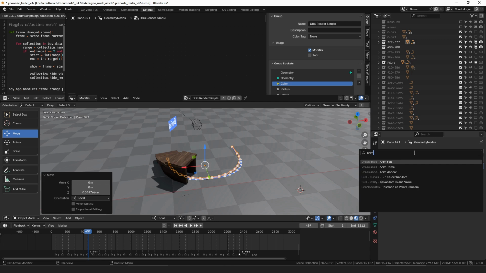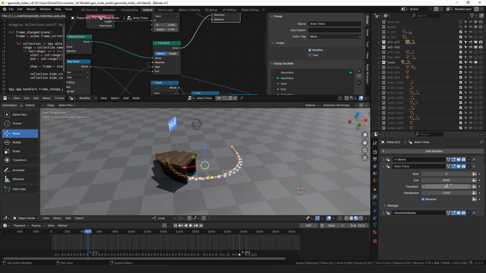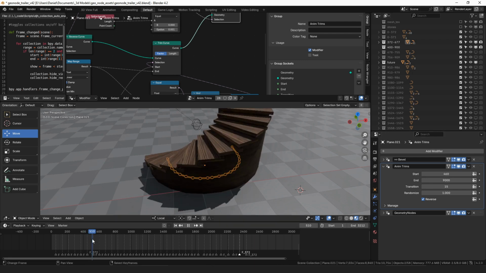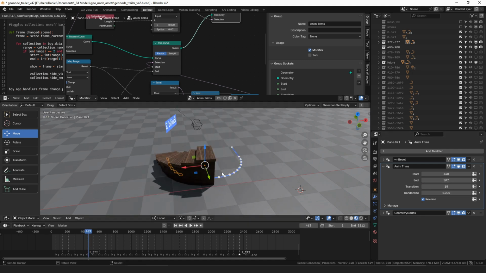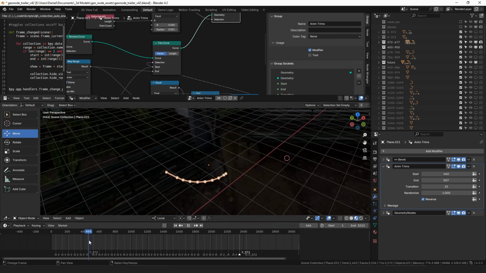So this is a curve, so it should use the trim animation, and that should go above the visualization. And then I would just look at what frame I had here. I can copy that into the start, and then I could go somewhere else where I wanted it to end. I could copy that into the end, and then if we hide everything else, you can see we have this animated curve. And so then it's just a matter of getting the timing right, however you want it to appear.